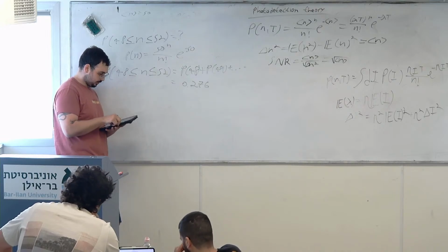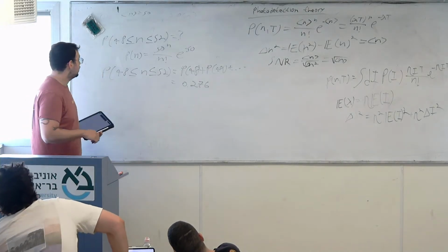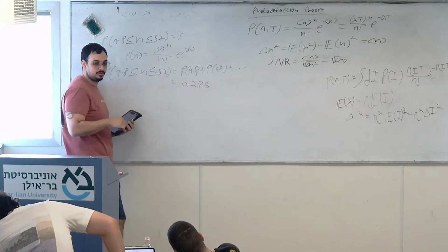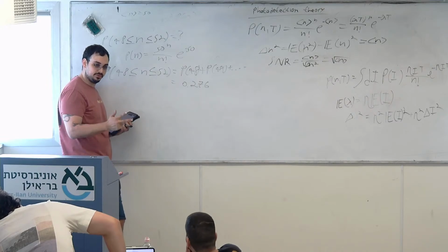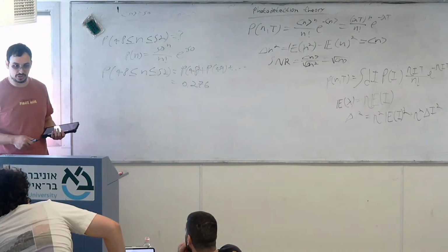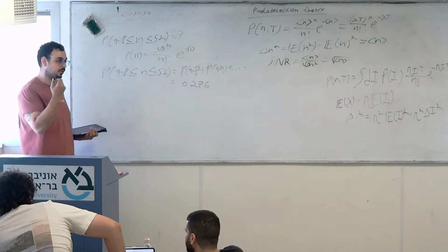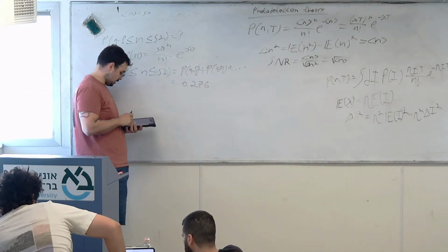Now the second part of the question. Why are you adding instead of multiplying? If we say that we want to be between 48 and 52, then that means I don't care if we have 48 photons as a result, or 49, 50, and so on. So what's the probability we get 48? What's the probability we get 49? And then both of them together. So the overall option to get these numbers.